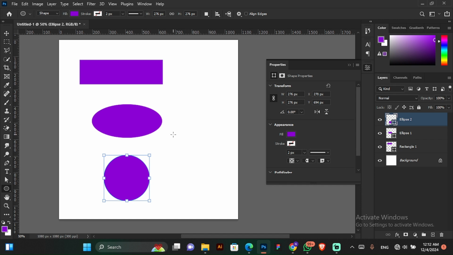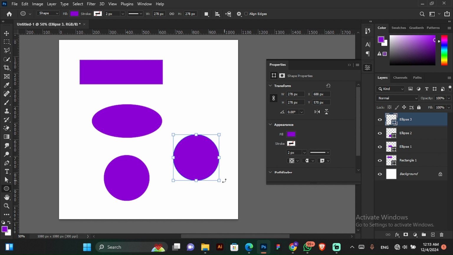How you create it is you click and drag, then you press shift. If you release shift, it is not going to give you a perfect circle, so you have to click and hold shift until you are satisfied, and then you release the mouse first, and then you release your shift key. That is how you create your perfect circle.